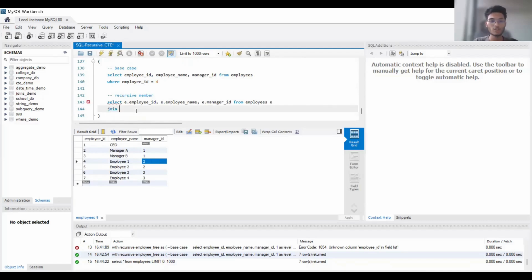So here we need to join it with the manager chain table, manager_chain as, let's say, MC, on the condition MC.manager_id is equal to E.employee_id.